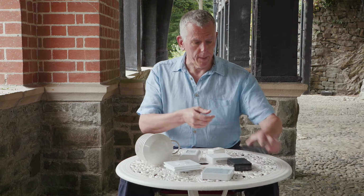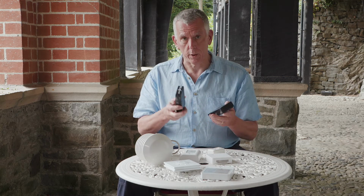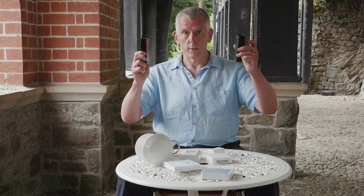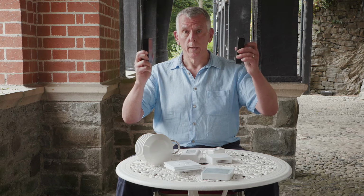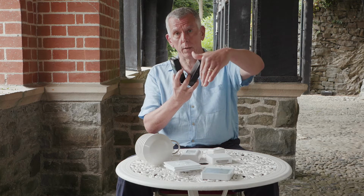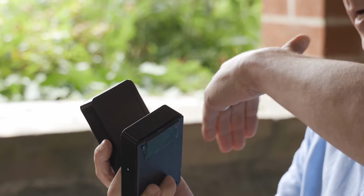What else have we got here? Footfall sensor. So this is a footfall sensor. It comes as a pair, and these are mounted either side of a doorway or corridor. And when someone goes through between the sensors, it counts the person going through and also the person coming out.